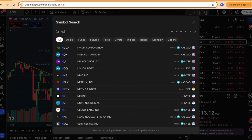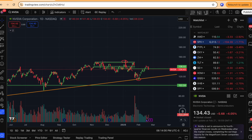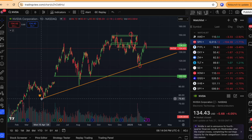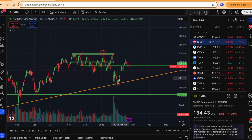139. So going over to NVIDIA here just to do some technical analysis for a potential setup in this case, you can see we had a beautiful bounce from this trend line over here that I referenced in a video, I believe 2 or so weeks ago. You can see where it started all the way down here on this April 18th pivot along the line to here, August 5th, this low. And then we had a nice low print over here before a nice rally following that. And then we went all the way up to this previous range supply zone, never had a daily close above. You could see all the wicks here, and then it rejected.